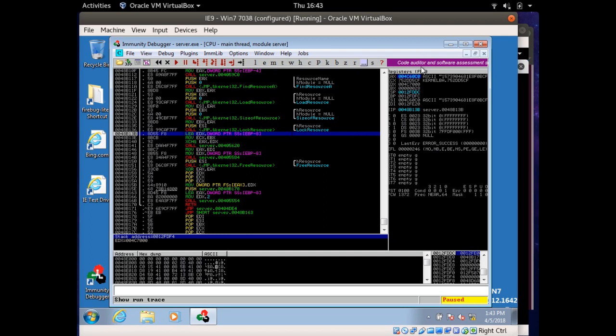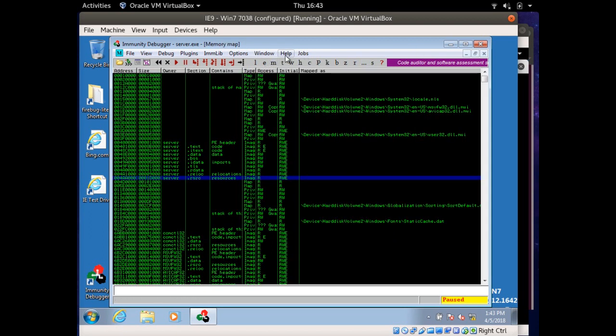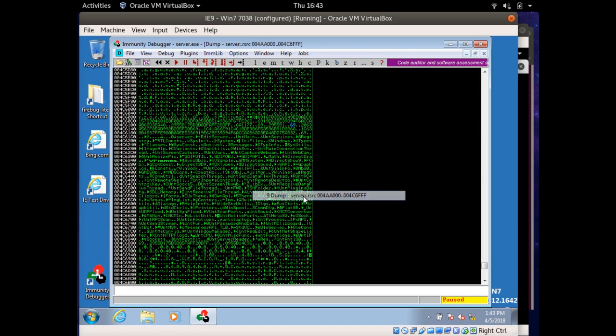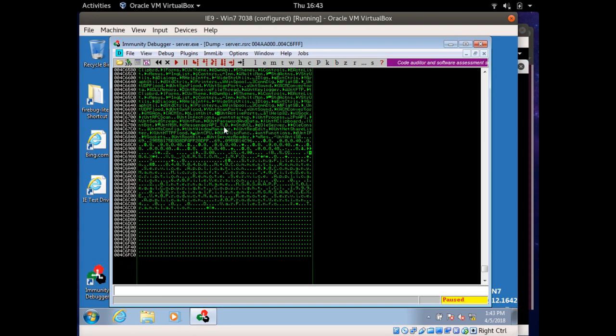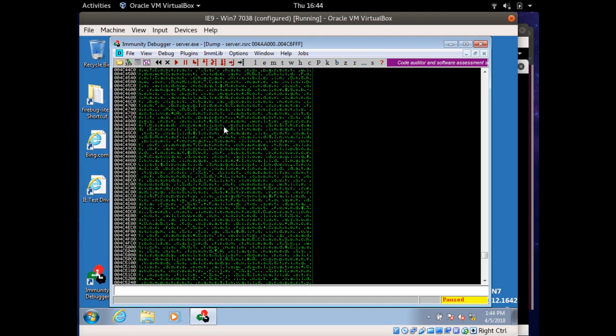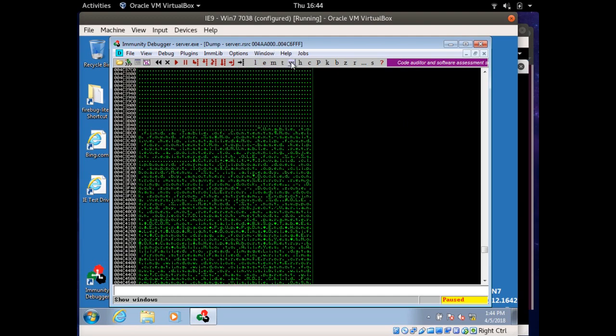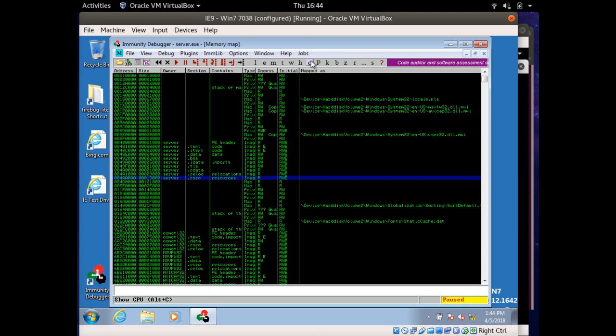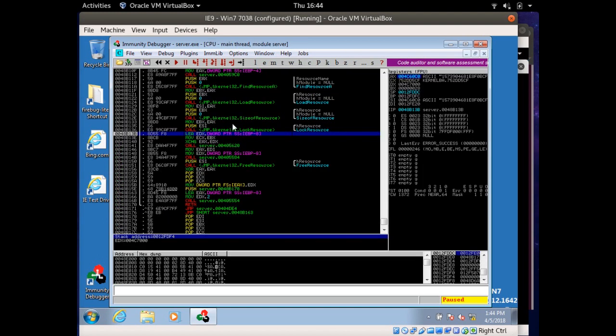7,000. Let me just go over here really quick. So, yeah, 7,000 actually just tells it, I guess, where the end of the resource is, right? So, go back here to the CPU window. At some point in here, it's going to decode. Yeah, it's going to copy it, and then it's going to decode it.